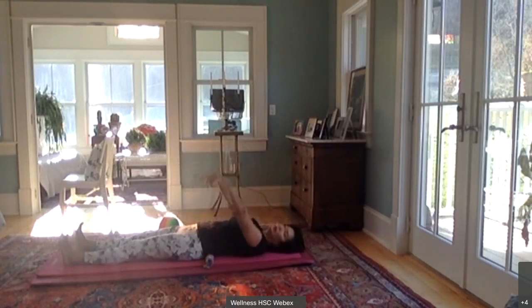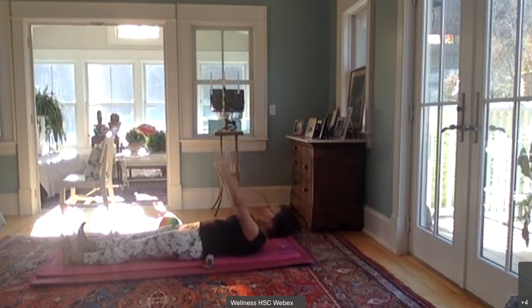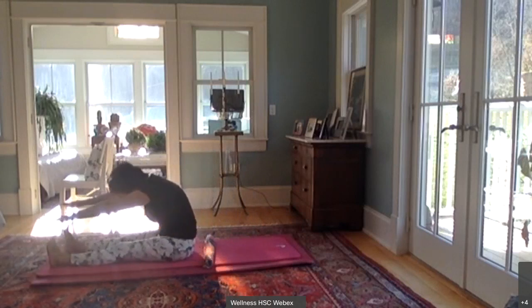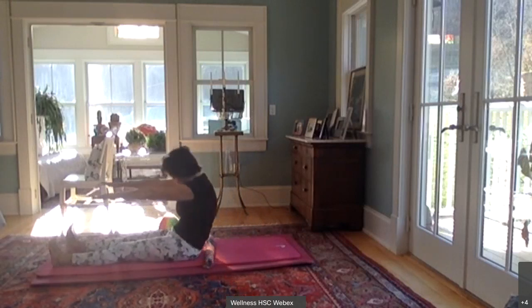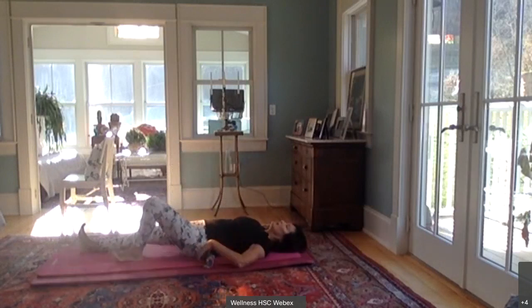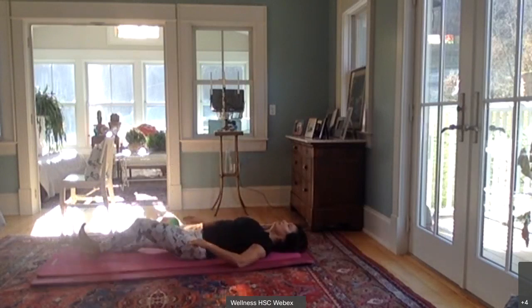One more. Make sure your feet are flexed. It helps with the movement. This is your last one. Inhale, exhale. And reach. Good job. Time for some leg circles.